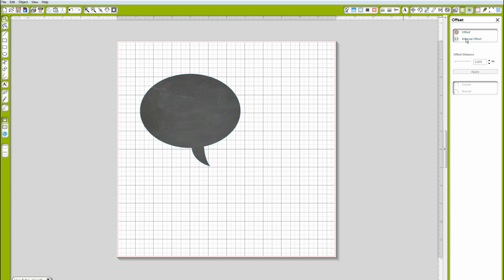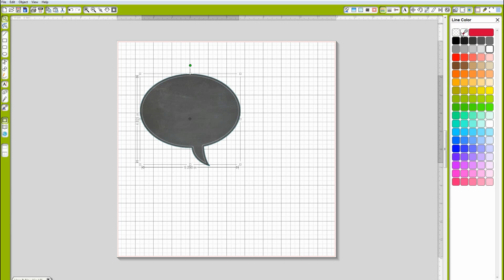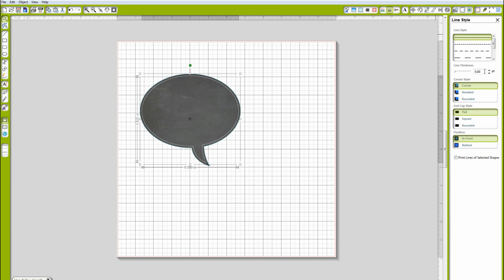And I'm going to do an internal offset to create an outline like somebody drew it with chalk, and I did 0.10, but in hindsight I might have wanted to do like 0.15 in order to get an outline that's slightly further away from the edge. And I'm going to change my line thickness to 1.0, so that it's a little darker and heavier, so when you print it, it's more visible.